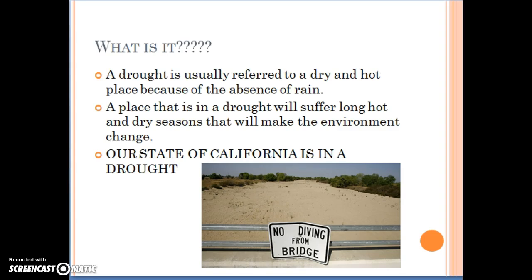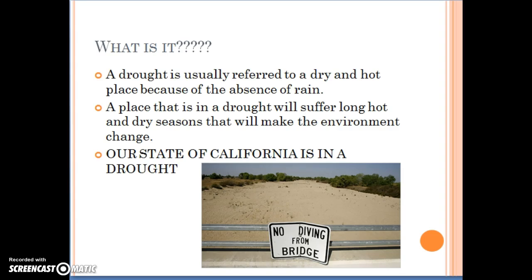Like right now, a normal temperature for the fall is starting to become cloudy and colder, but right now it's actually hot. And what is that doing? That is making a lot of our rivers and lakes dry up, and we're starting to lose water. That's something that's been happening for about 4 years now. It's not something that we recently started, but something that's been going on for a long time.